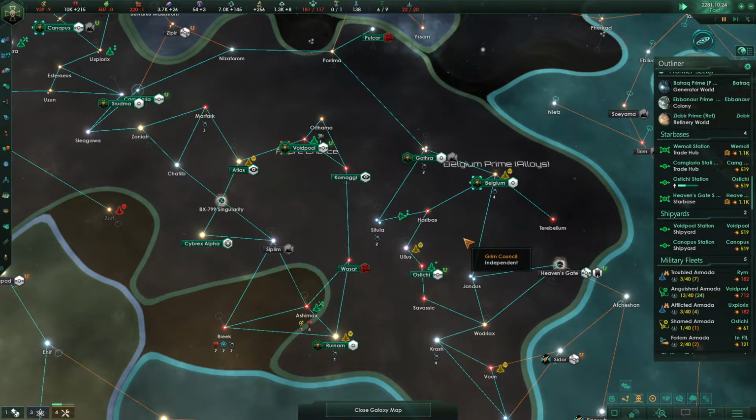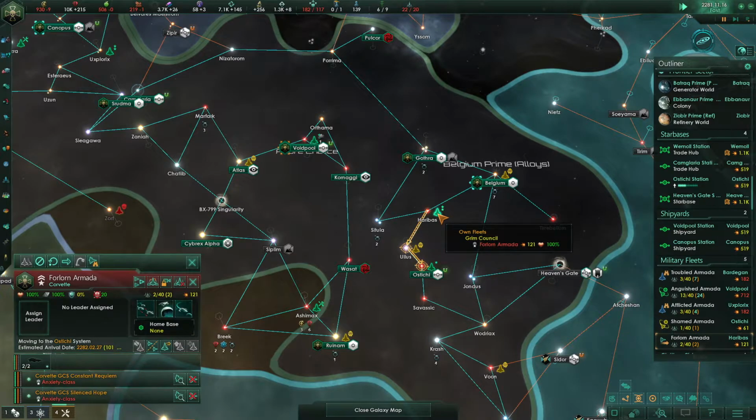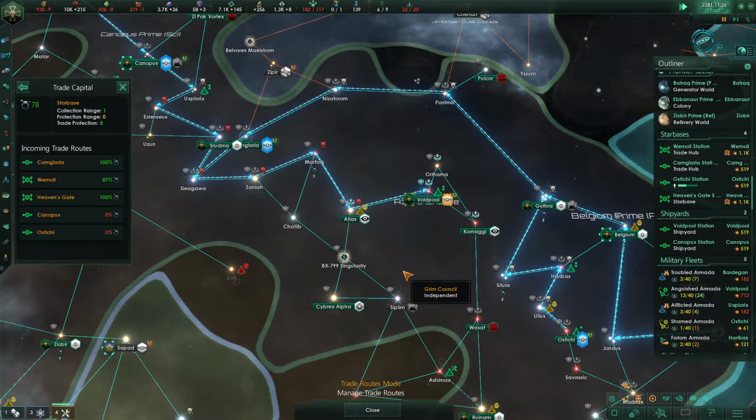What is the word I'm even looking for? I don't know. I'm completely scatterbrained, apparently. But patrol, that's the word I'm looking for. It's ready to patrol, but we're waiting on this fleet to join it. So that'll be fine. Let's actually take a look at our piracy here.